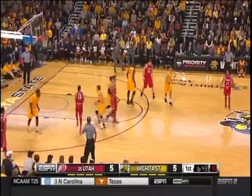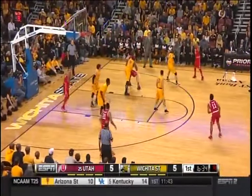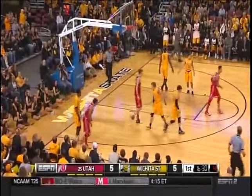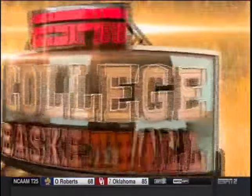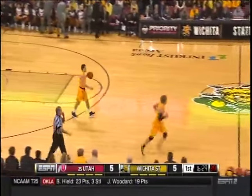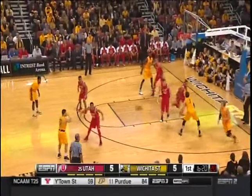Tied at five apiece. The other matchup worth watching is Taylor in 11 versus Van Vliet in 23. Pertl throws it away — that's the third Utah turnover in the first three and a half minutes. Watch Jakob Pertl set a little screen, then squares. He drops that shoulder to get leverage and blows right past Shaq Morris. That's a seven-footer doing that. His footwork for a seven-footer jumps out at you. He's got a little Kevin McHale in him as far as his improving footwork.